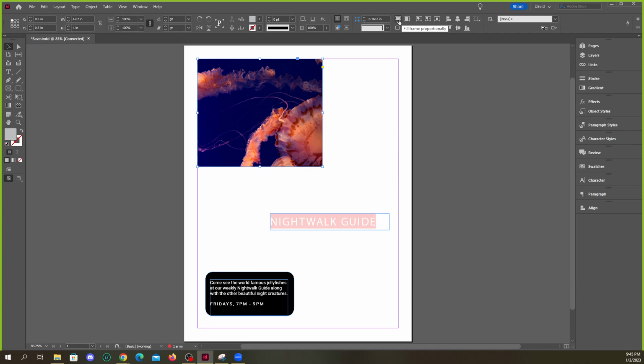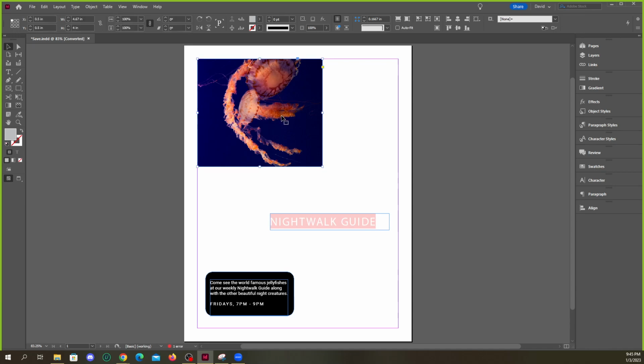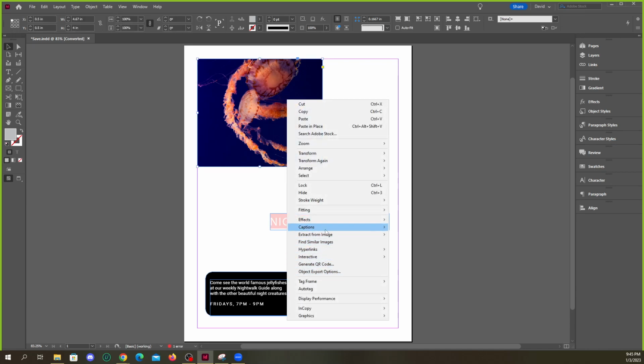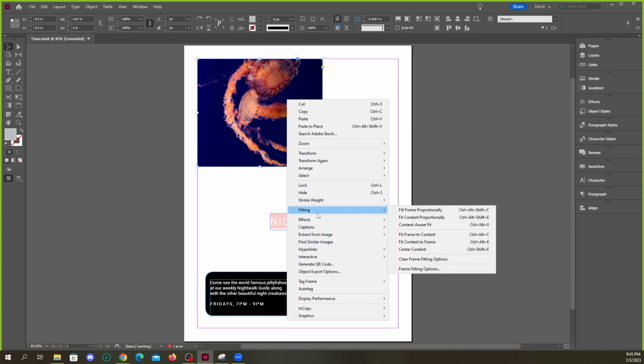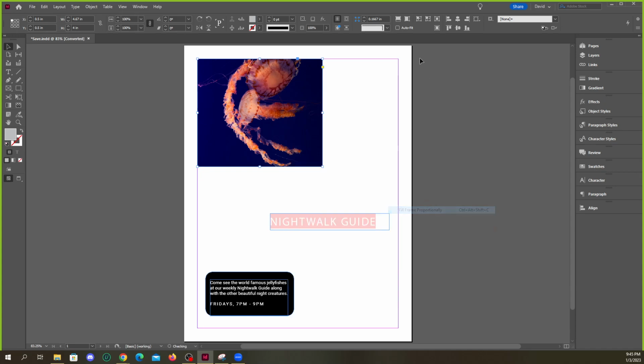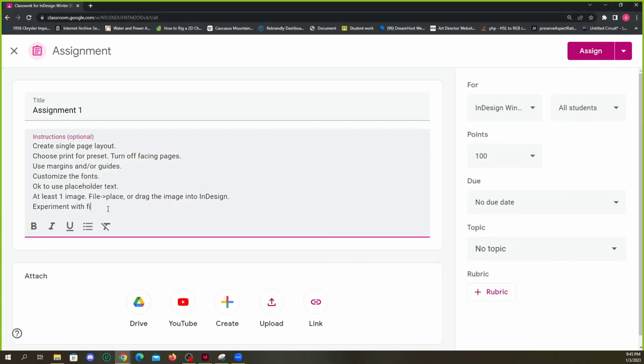You're probably going to use fill frame proportionally, but you could right click and choose object, fitting, fill frame proportionally, or click this button, fitting the image into the frame. That's it. I'm not going to require much else. Just a single page layout.